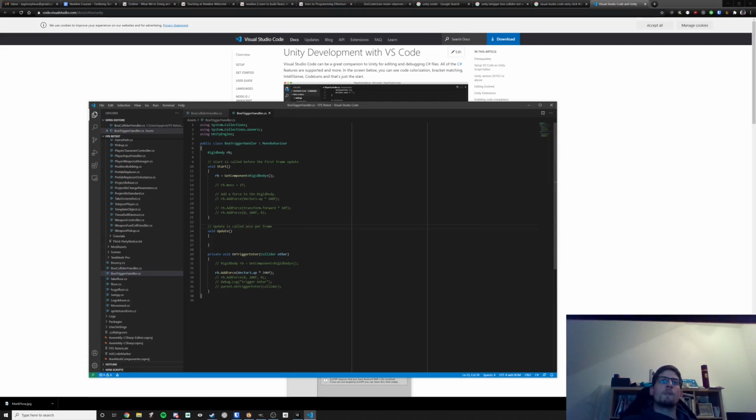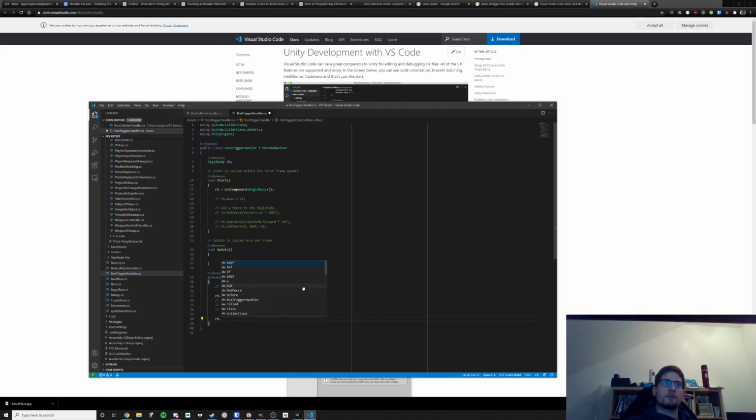This is all. Essentially, if I type rb dot something, I have these. AddForce is there. What? Okay, that's just silly. Okay, hold up now. MoveAsync rb dot. I'm not entirely sure how async works in C#. Is it something similar to JavaScript async? Why is it so small?